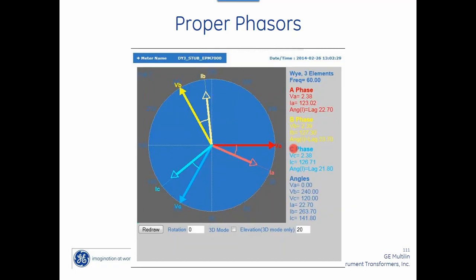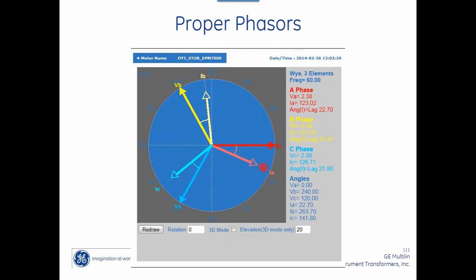And what do I expect? On a GE generator, you're right. Well, yeah, but a lot of times customers make these connections wrong. Alabama and Georgia, one of them's ACB, one's ABC. One of them's backwards from the other, so one state's always wrong. But this is an ACB rotation in this case. Okay, and what do I expect the current to do? Do I expect the current to lead or lag the voltage?